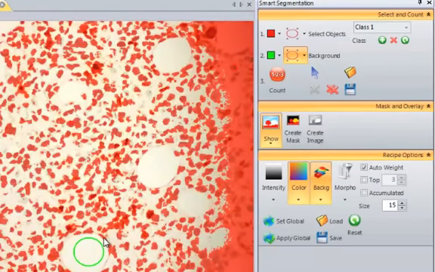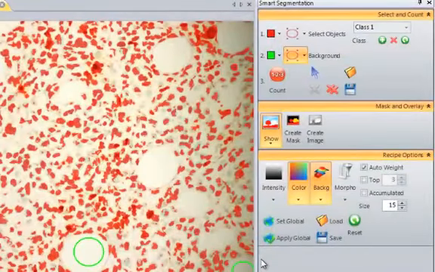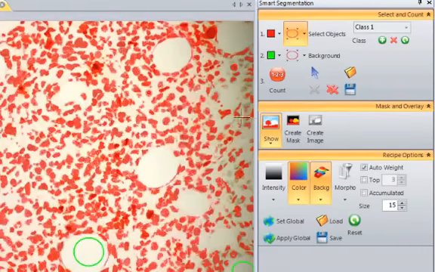Now it's pretty good, but I've got a big problem, which is the shading I mentioned earlier. If I want to deal with that, I just draw another region of interest here to take that other type of background, and there we go, it's almost perfect. Now I can see that I've missed a few objects, so I can go back to selecting those blue objects, again click and drag, and everything we want is selected. We just carry on selecting until we've got everything we want.